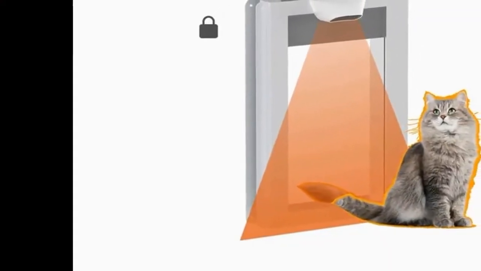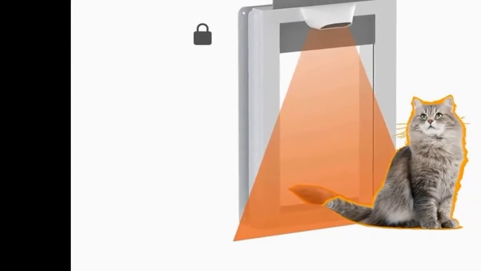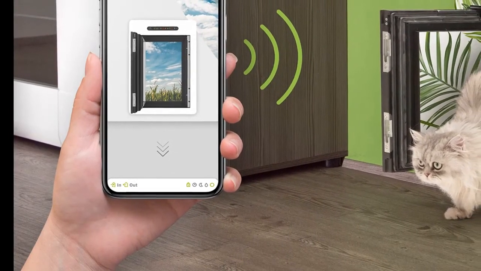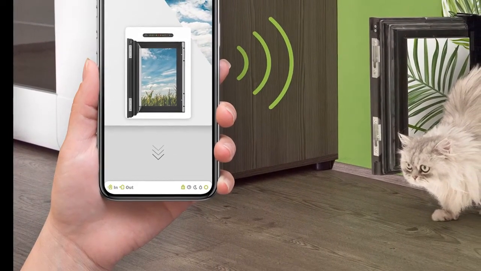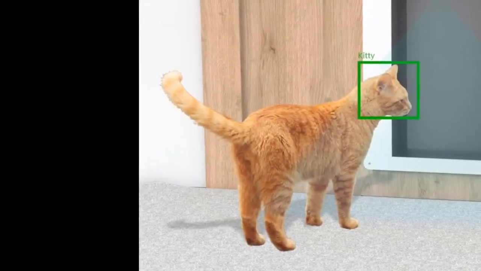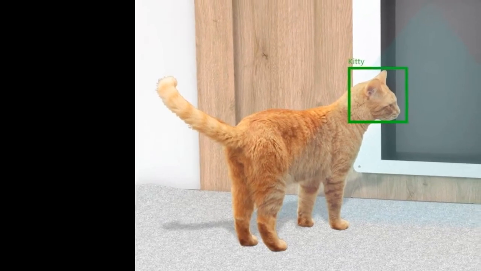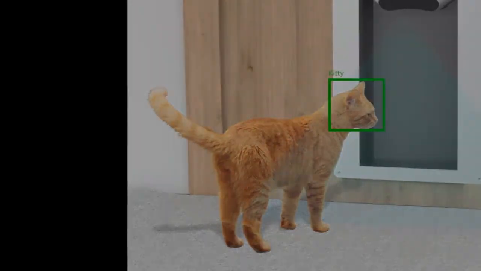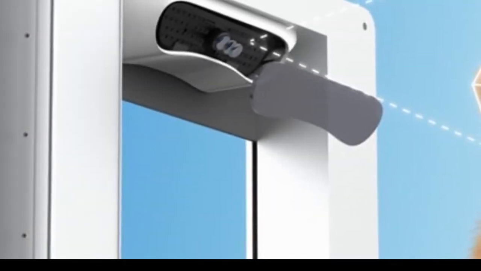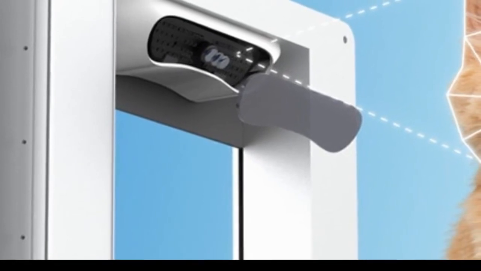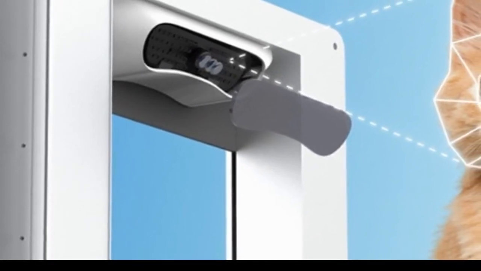The Petvation smart pet door does sound like it could be a potentially more convenient alternative to a special battery-powered collar, but as anyone who's occasionally had Face ID just not work for some unknown reason, it remains to be seen how useful facial scanning will be as a way to identify a pet over simply detecting a unique wireless microchip. The other issue facing the Petvation is that it's technically not available to consumers just yet, but is being launched through a Kickstarter crowdfunding campaign that's already surpassed its funding goal.